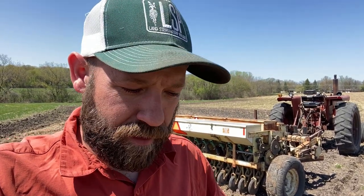We were slow to get started. We had a hard time getting the drill calibrated. Then we had to go sell some hay to a couple of folks, which was just fine, but it kept us from getting in the field for a little bit. And then once we got started, we realized the seeding rate was set way too heavy on the drill. We made an error in our calibration, so we had to stop and try to get that sorted out.